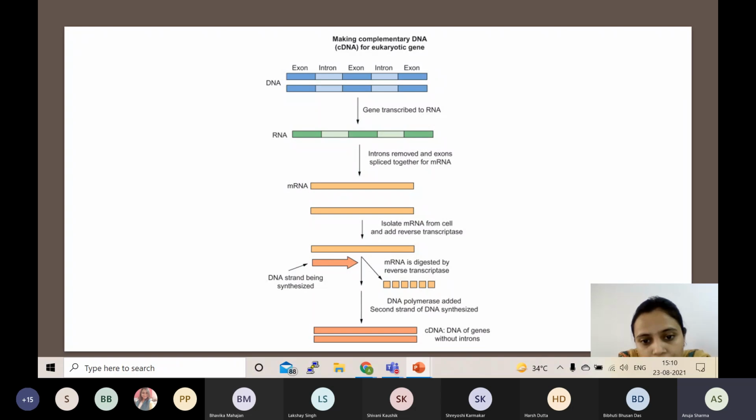So we isolate RNA from the cell, and then we reverse transcribe it into a cDNA molecule, which will start at ATG and end at a TAA, or another stop codon, and we will use this cDNA as the template for our PCR reaction.